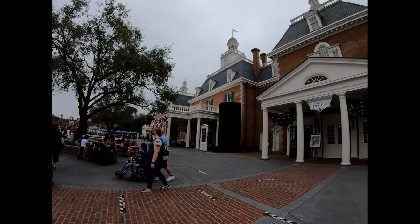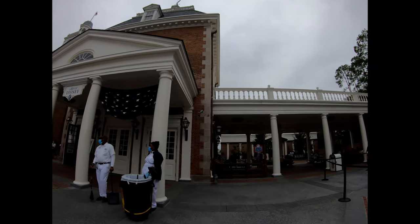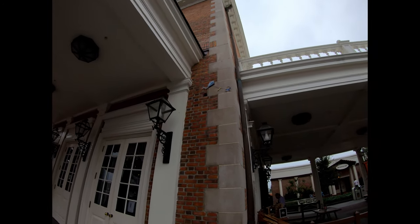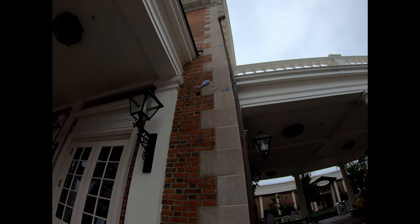All right, we made it to America, and we found Amos. This little guy is from the 1950s, I think. They had an animated short called Ben and Me, and they're best friends. He's best friends with Benjamin Franklin, hence he's smart. The kite with the key, because his best friend is Benjamin Franklin. How cute is that?